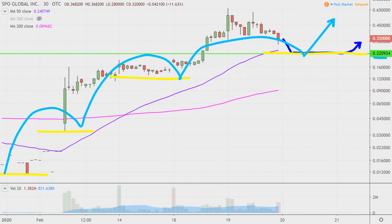Again, I realize that if you were some sort of day trader, scalper, flipper, whatever you want to call yourself, and you bought up there, then yeah, you don't care about these stair steps. But that's why I try to offer up a warning that I would be commenting from the bigger picture point of view. So sure, today the price pulled back, but stop and think about that word, today. As in one day, looking at multiple days as we're doing here, you can see the price still has plenty of opportunity to chip away and build a higher base. So let's see if the bulls can get that job done or not going forward.